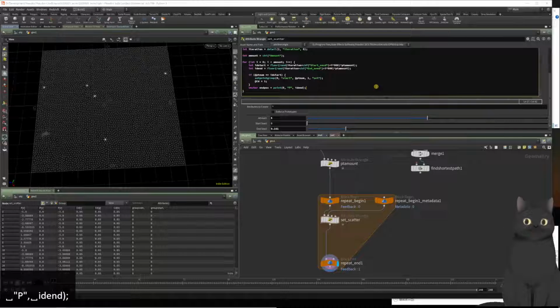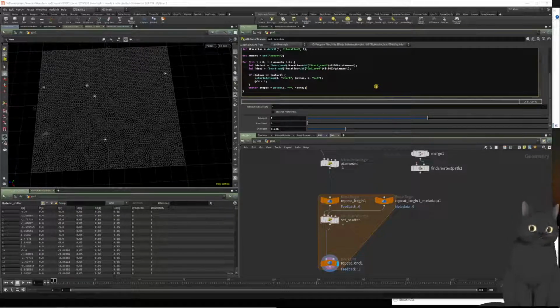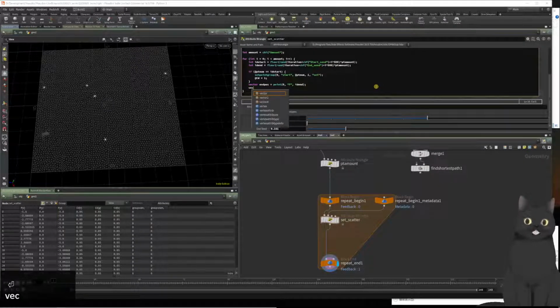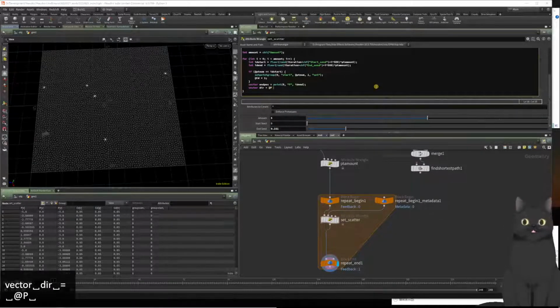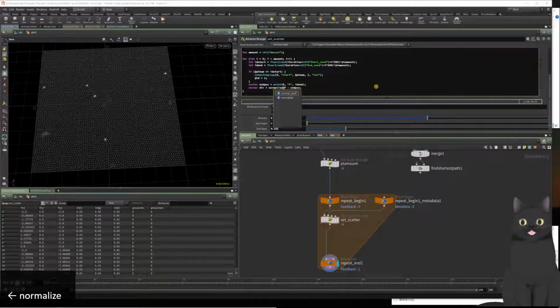What we want now is to make a vector between each two pairs. We can make this vector by subtracting values one from another. So let's make a vector which is direction, dir, which is our current position minus end position. And because this is a direction, we want to normalize this. Normalize, to be sure that the vector has a length 1.